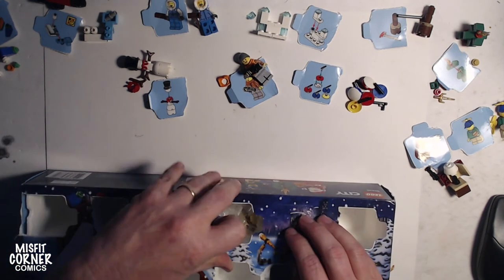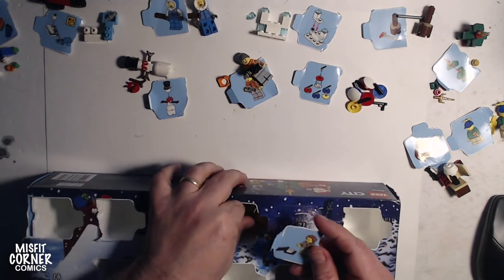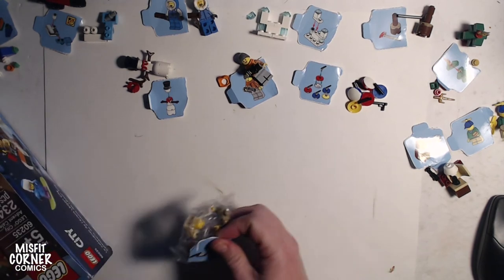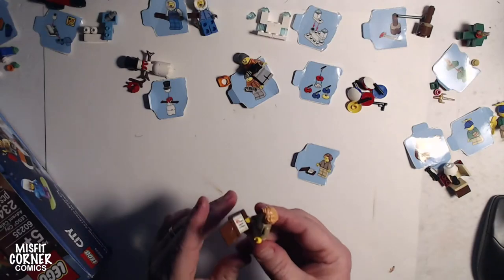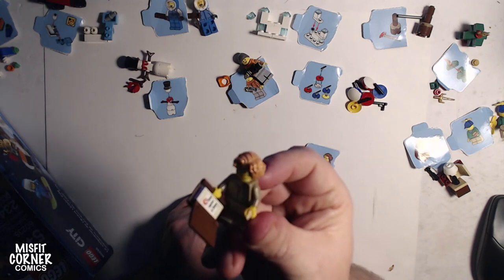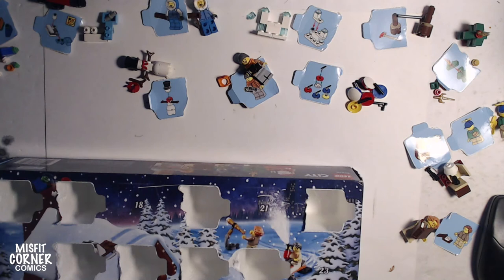Number 13. And it is, oh, looks like it's the grandma that's in the picture. And she has a book of some type. All right, let's put her together. All right, so there you go. Cute little grandma there. And she's got a book, and the inside page says, Once Upon a Time. Very cool. Love the minifigures. That's awesome. All right, let's see what's next.